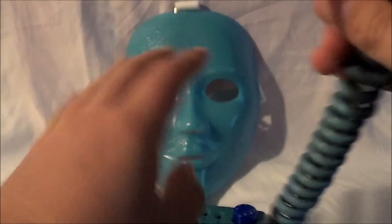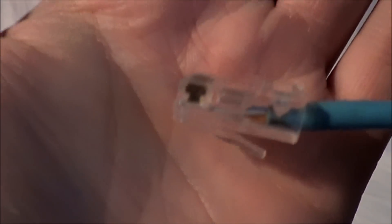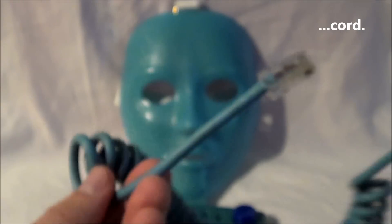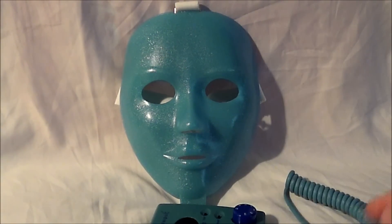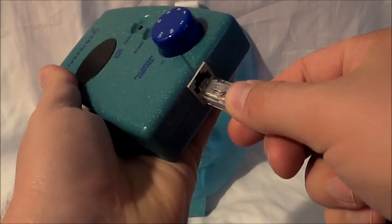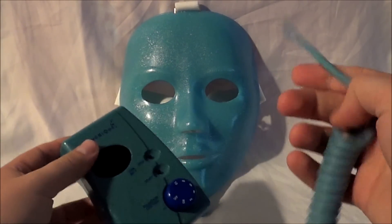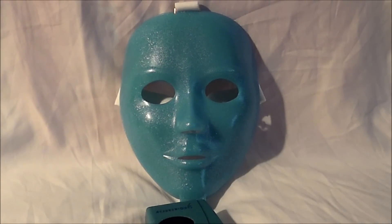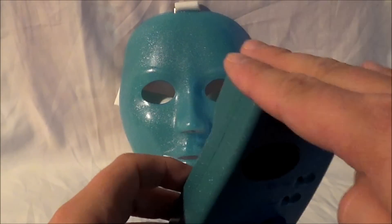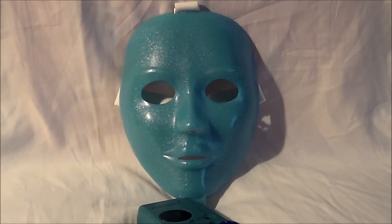As I mentioned in the episode, it's just an honest-to-God phone cord. I toyed around with the idea of actually plugging this into the wall, but I didn't really want to find out what might or might not happen. It hooks up to the bottom of the control and then to the bottom of the mask. It lets out this kind of pulsing — they call it that in the video — and it makes this sparky, ticking sound. I had to admittedly amp that up a bit for the video, because it's so faint that you really only hear it if you have everything hooked up and you have this right up against your ear in a quiet room.